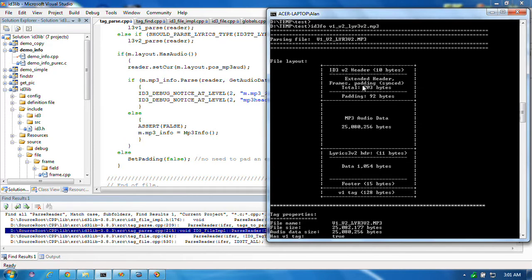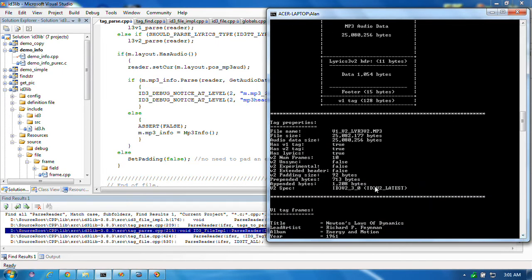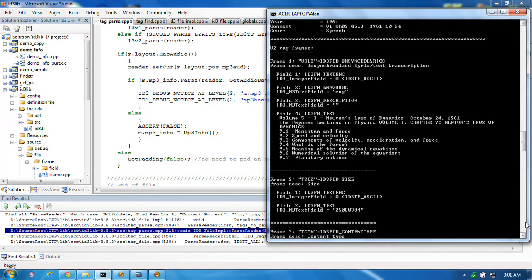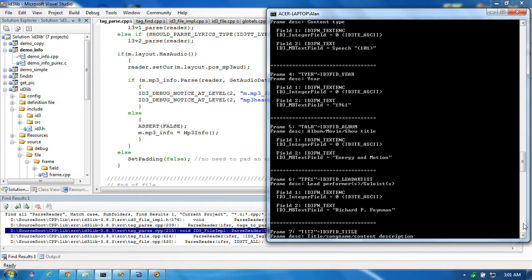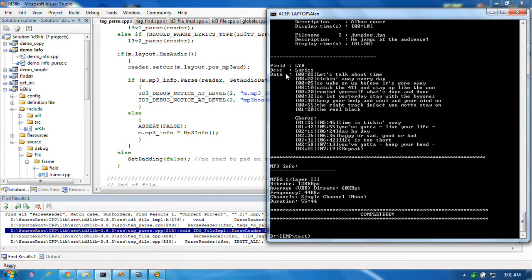It has a v2 header, it has this much padding, the audio data, see this? There's a lyrics, version 3.2, 1000 bytes, there's a footer, there's a v1 tag at the end, name of the file, and then there's the frame, and each frame has fields, and so on and so forth. All the stuff the thing could never do.